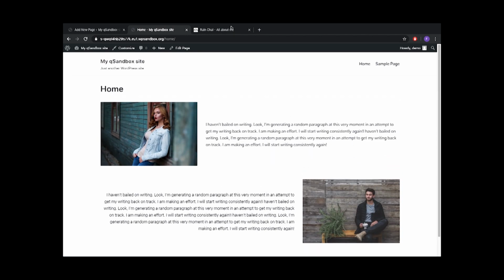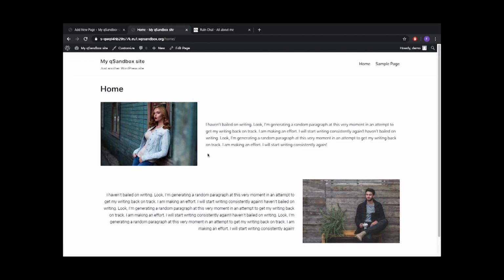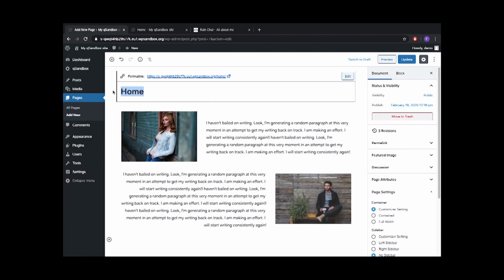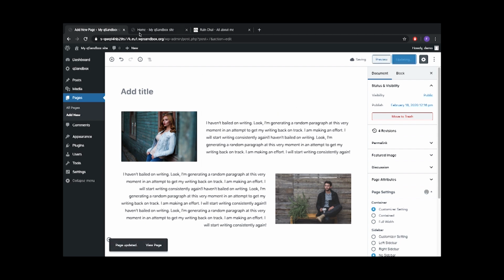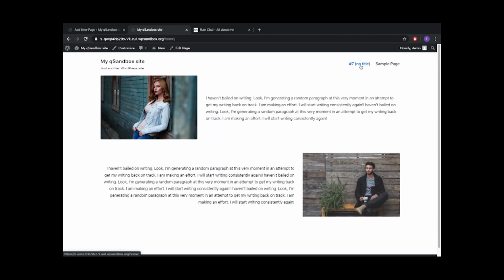Okay, so it's very quick. It's just a few minutes, and we already created a home page. What is that, home there? This one, the title. Actually, this title is forced to be added by WordPress itself. So see, if I remove this, what will happen? The title must be there, or else you can see here, it will show no title, like this. The title will be used for menus and other stuff. So you must add a title.